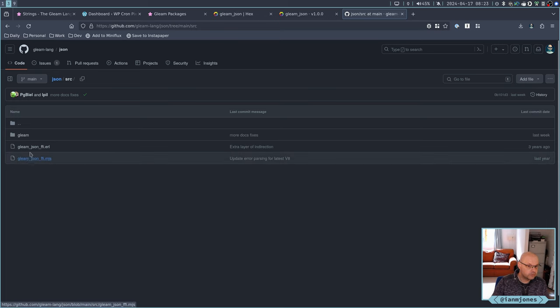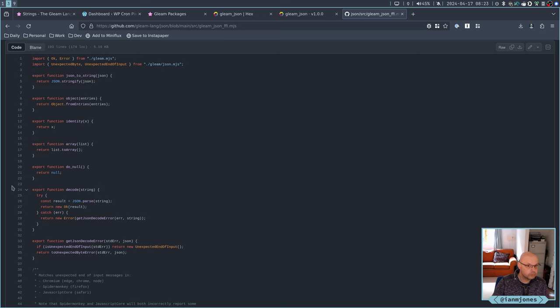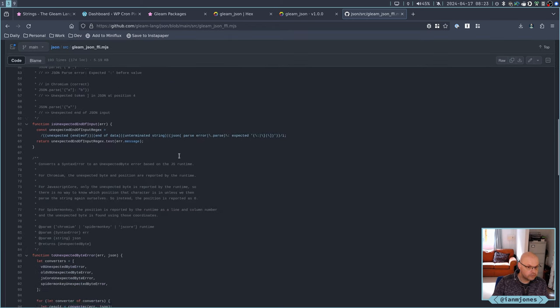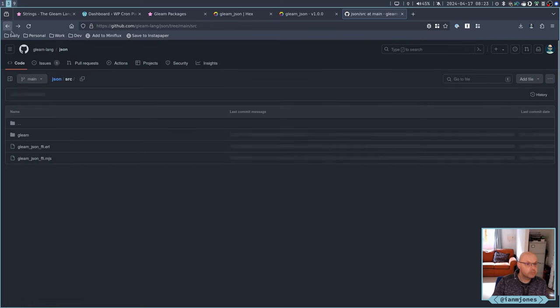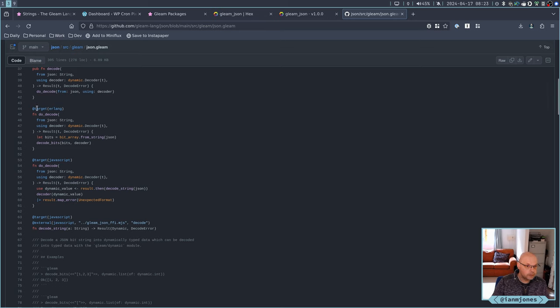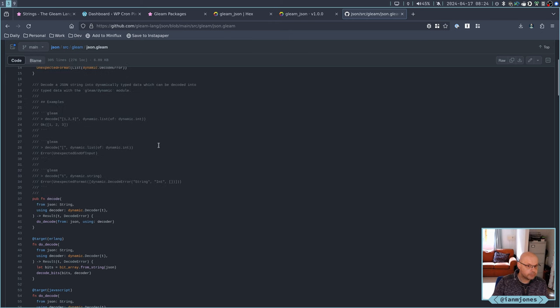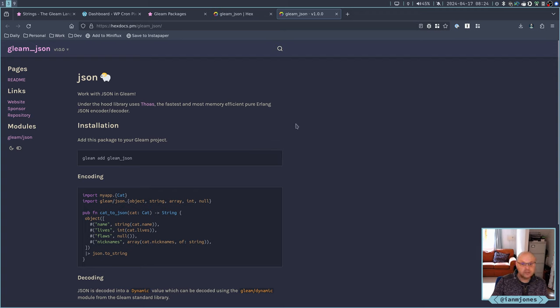There we go, look, there's FFIs for both Erlang and JavaScript. Yeah, it's just using the JSON stuff. JSON obviously is built into JavaScript, which is where it came from. So it's good to see they've just upgraded this library to take advantage of that. Okay, so they've got different target stuff here, and then external overrides. All right, so I think it's probably okay. I think it's just a documentation issue here. Let's give it a go.